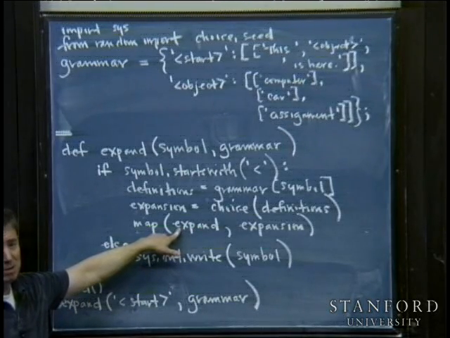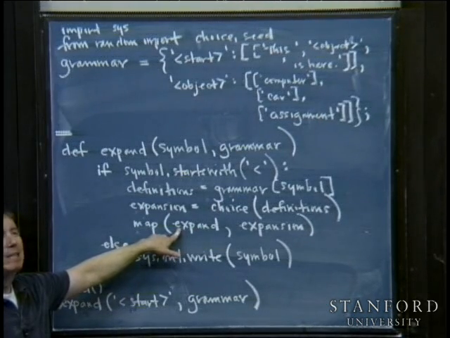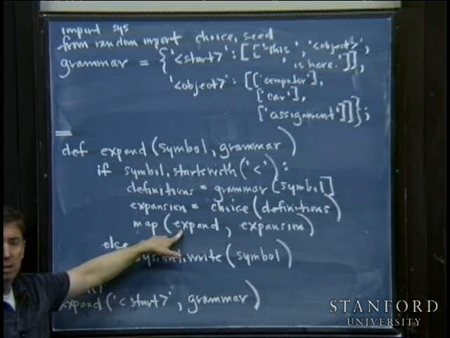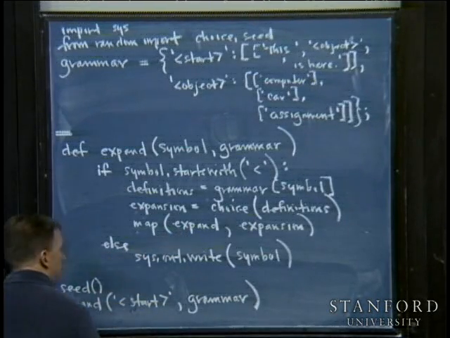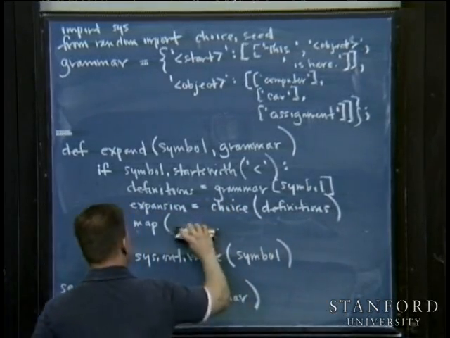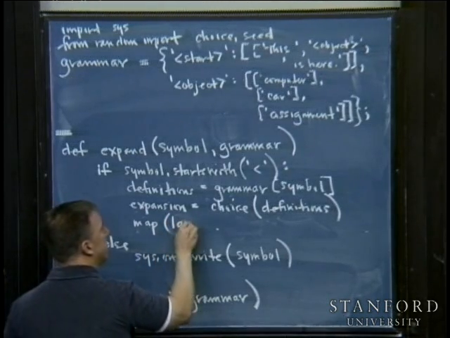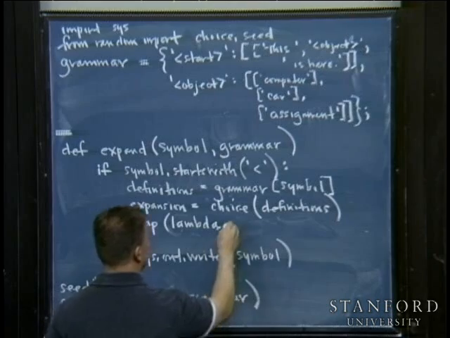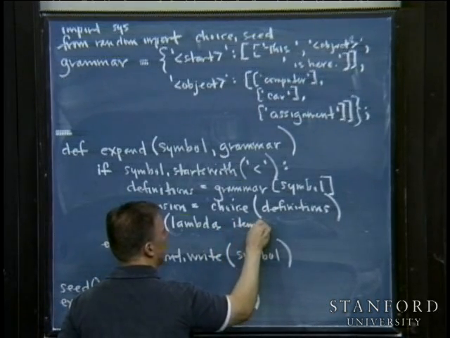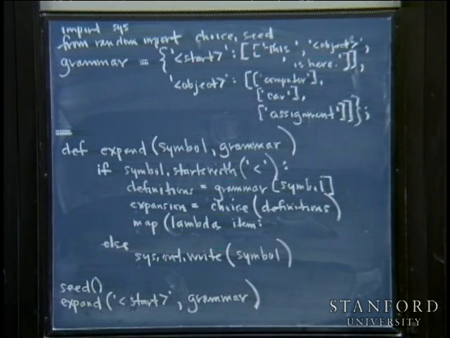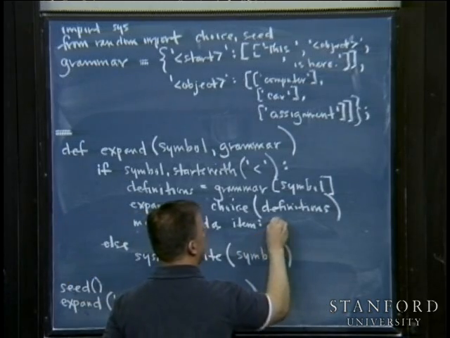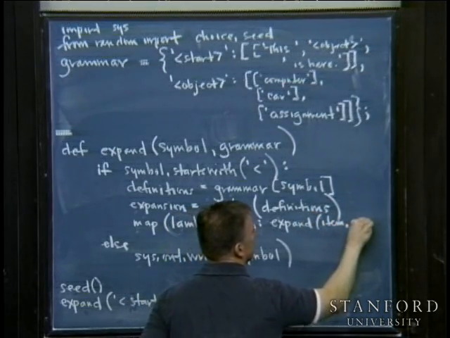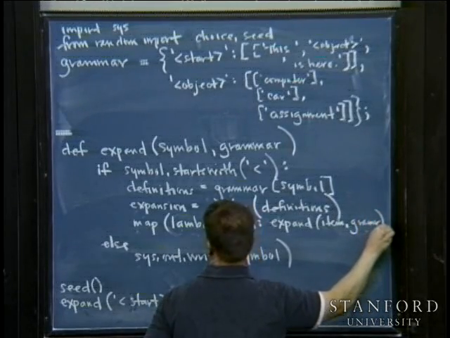It doesn't have to be a named function, okay? If I wanted to frame this function in terms of expand, but as a unary function, I can do that using the Scheme idea of lambdas. Lambdas actually exist in Python as well. What I can do, it's just syntax, I can invent a function right here. I'm not just writing Scheme code here, I'm really writing Python. Lambda, I'll call it item, for lack of a better word. And you use a colon for the same reasons you use a colon every place else. Okay, and I just equate it with expand of item, grammar. I'll abbreviate that. That's the first argument.